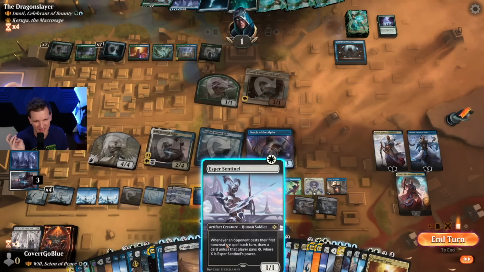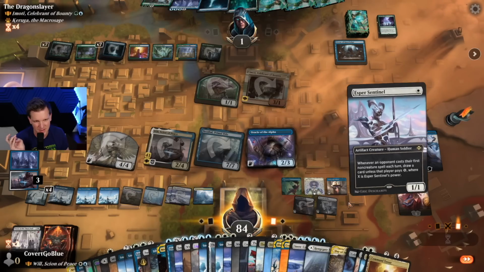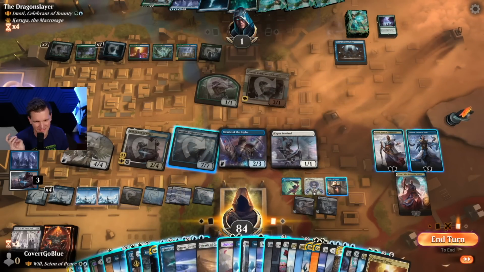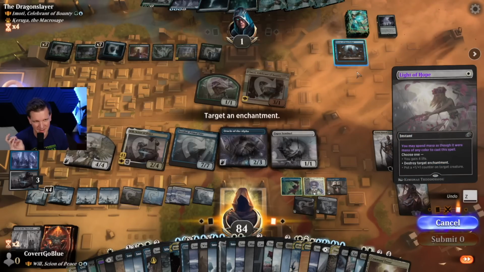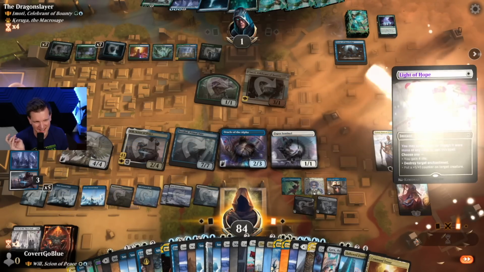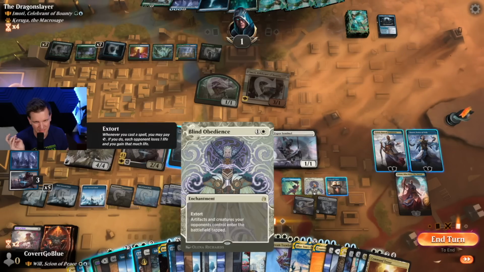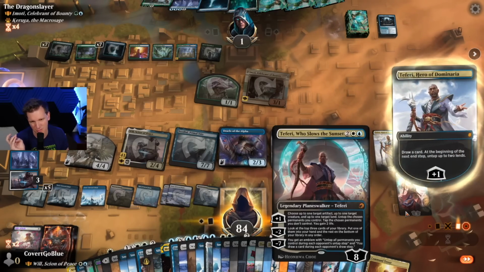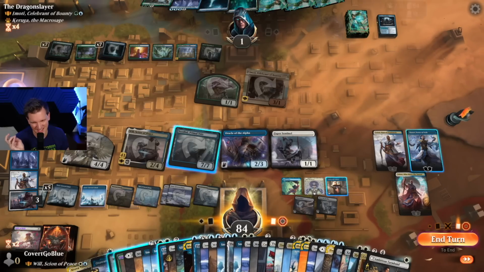One life. One little life. Esper Sentinel, do the honors. Never mind. Light of Hope, do the honors. Whenever you cast a spell, you may pay white-black. I know how my cards work. Let's skip to the good part. It's been a long day. Give me a minute.